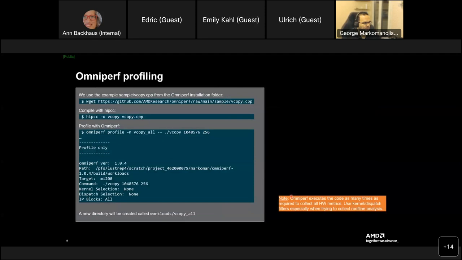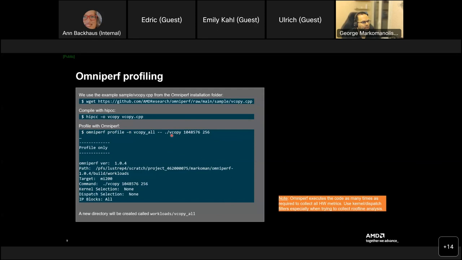So here I had an example. Basically, this is an example of a vector copy. So basically, this is a vector operation. I had to change that. This is HIPCC, but you do dash offload arch gfx and you compile it. And I do this. Of course, here it is srun, right? Obviously, here you are under salloc, probably, etc. Omniperf profile dash n, and I give it a random name, whatever I want, then the binary and arguments.